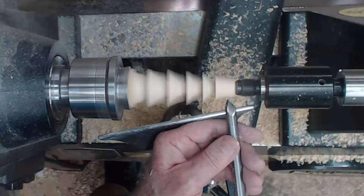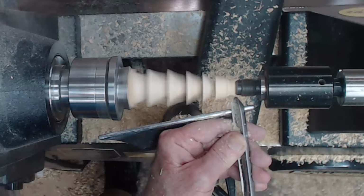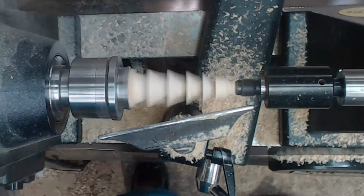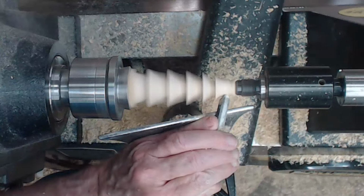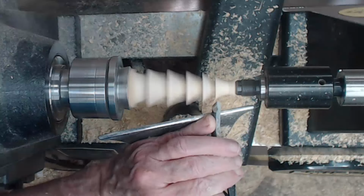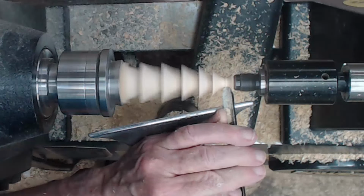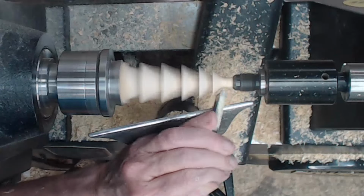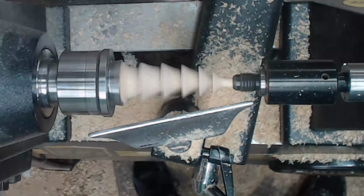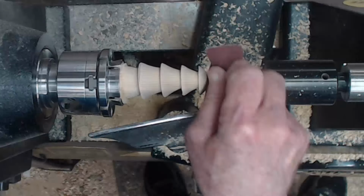All right, now we're going to come in here. The top of the tree is going to be right about there. So I'm going to come in from this side. I'm going to switch to a smaller spindle gouge, a 3/8, make it just a little easier for this small area. And we're going to scoop in almost like a cove right in there. In from the other direction. Whoop. Good thing that point was in there. Okay. Let me touch that up with a little sanding on the edge.